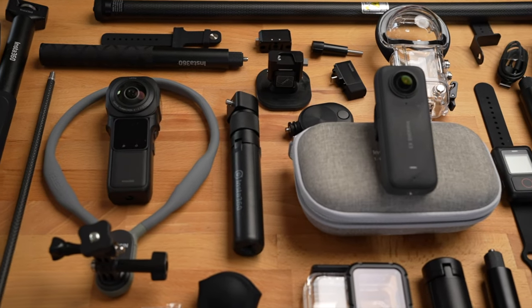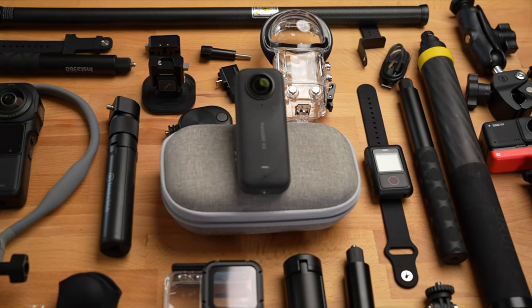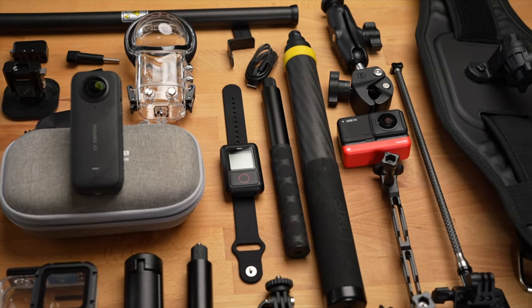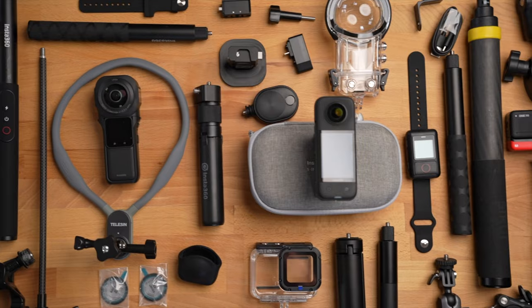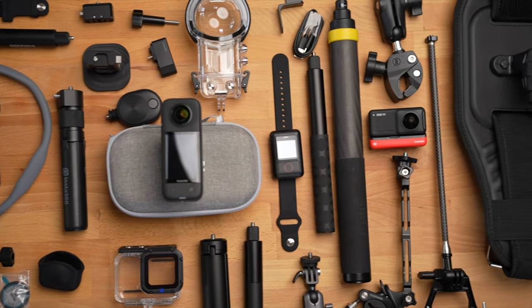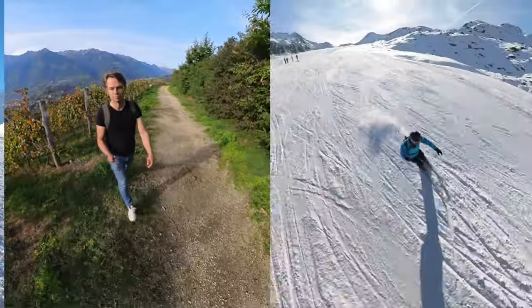If you have bought a 360 camera, I'm a bit sorry to tell you that you will definitely need a number of accessories and mounts. You need them because you can only get the best out of your camera with the help of different mounts. Insta360 produces excellent accessories — that has always been a great strength of this brand. I have all the most important mounts and accessories from Insta360 here and I'm going to help you pick out the best of them today. I've been testing all the mounts over the last few weeks and months. I've created a hitlist of my 10 favorite mounts and accessories.